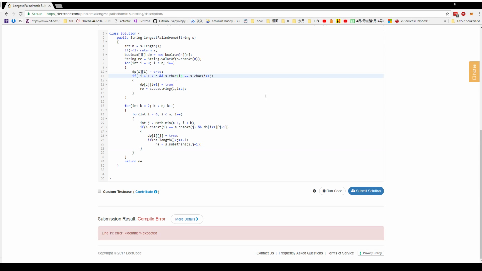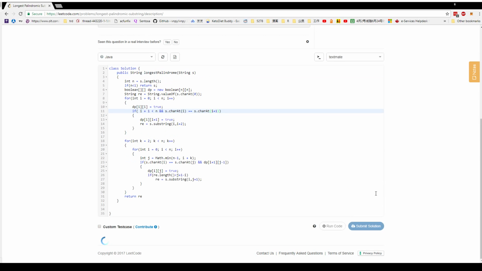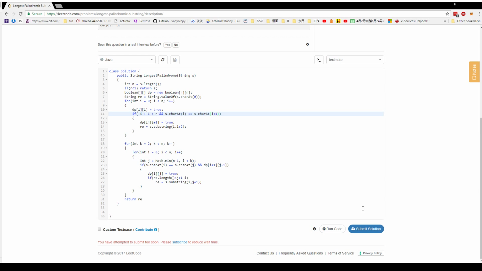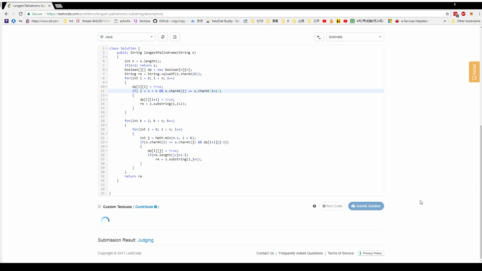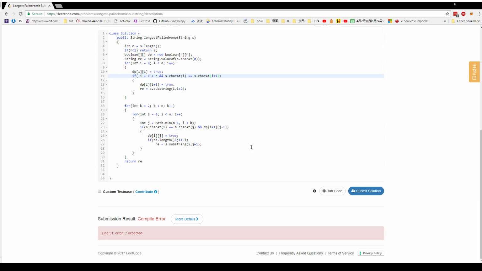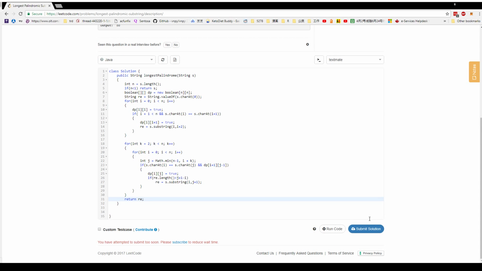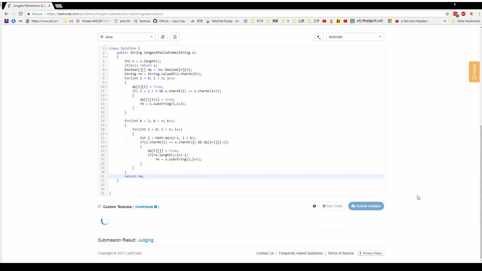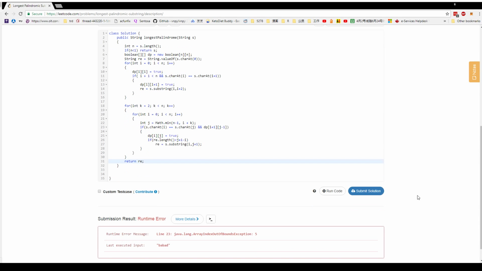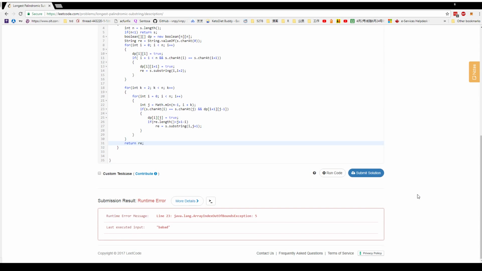Interesting. Submitted too soon. Not cool. Index out of bounds. Why?